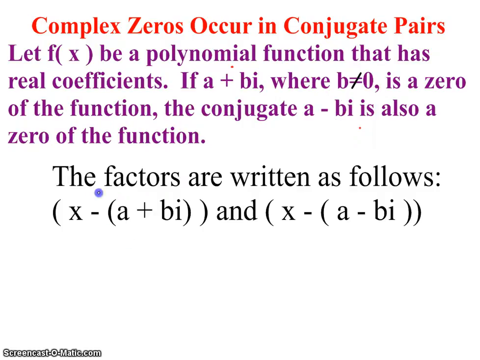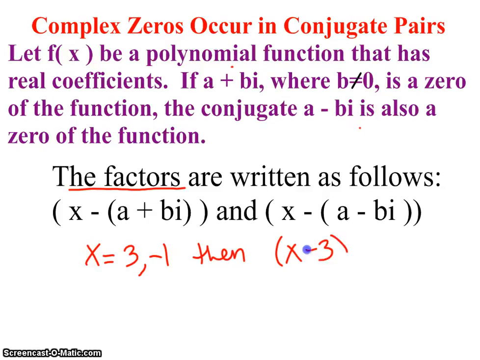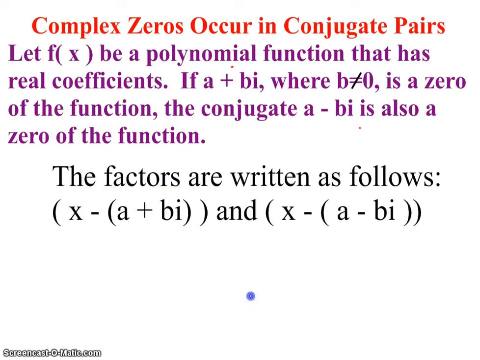Okay, well let's go back to what we know about factors and solutions. This is just hypothetical, if I know that x equals 3 and negative 1 are solutions, then we know that x minus 3 and x plus 1 are factors. Okay? Well, same idea with this. If I know that a plus bi is a solution, I can write it as factors. But all of your factors will be of the form x minus whatever your 0 is. Okay? It'll always be like that.